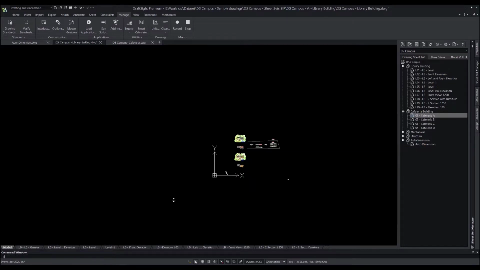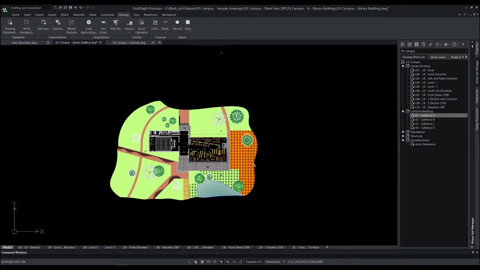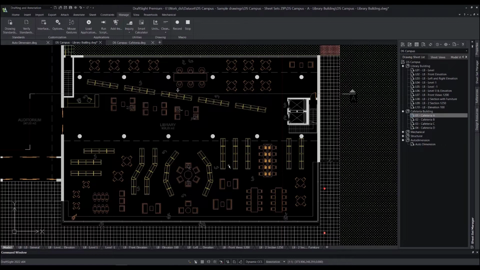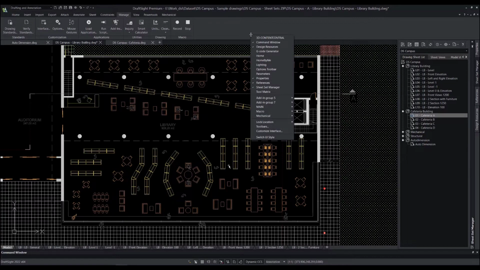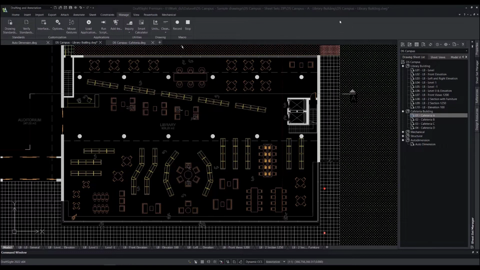And we as engineers or draftsmen work for several hours in front of a screen. Dark mode also helps to improve our focus while working on drawings. To switch to the light mode user interface, just right click the ribbon area and select switch UI style. Now we need to restart the application for it to take effect.